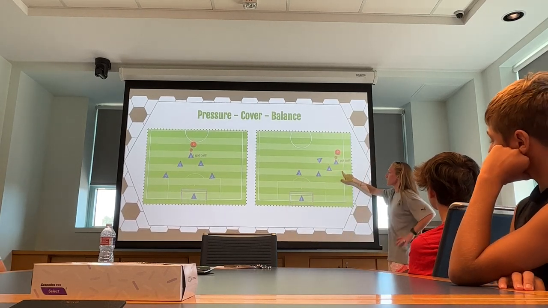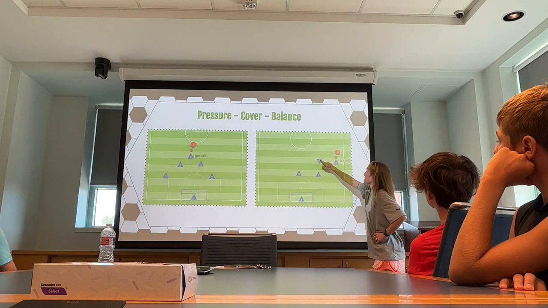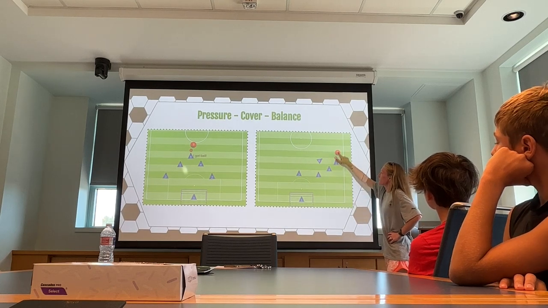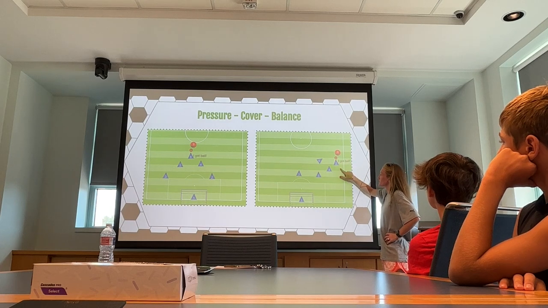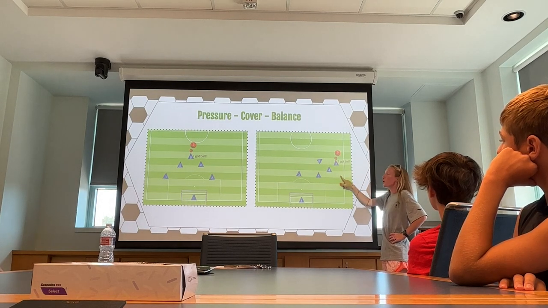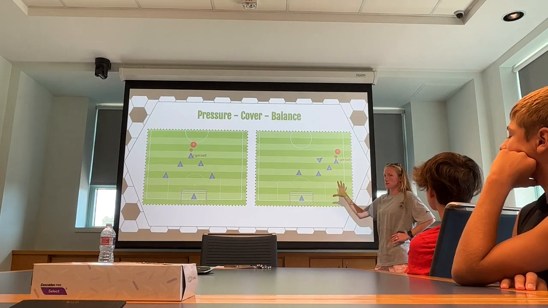Why should the 6 not go here? Why is this probably not our best option, though? There's an open space right there. There's an open space right here. We're against the sideline. Is this 9 going to go anywhere? No. Probably. Hopefully not. And if they do, if they get past the 2, who's stepping next? The 4. Good. So 6 got to stay this way. Any questions about how this looks?